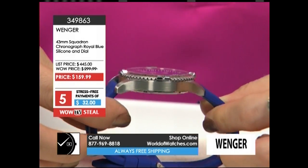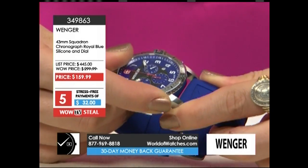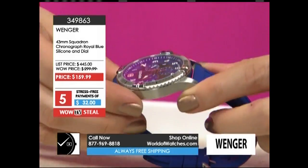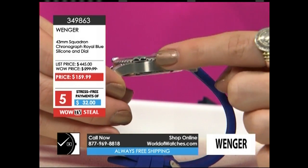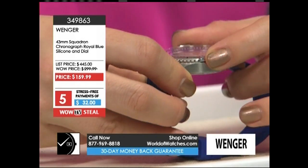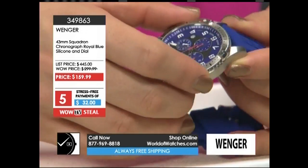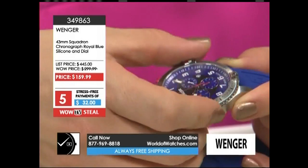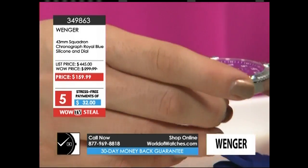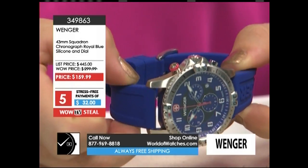All silver tone on the 43 millimeter case. You can see it looks like a fixed bezel, but it's got a unidirectional movement to it. And that's kind of cool because you can see it's so flush against the case. And with the coin edge machining, it's one of those that you expect it not to move, and yet it does. And because it is so flush against the case, they want to make sure you could still use it while swimming and diving. They've actually included those notches at the 12, 3, 6, and 9 o'clock positions, almost like little grips or handles on the bezel there.